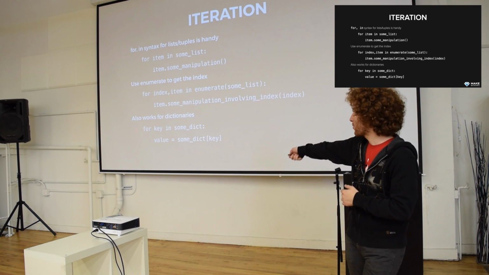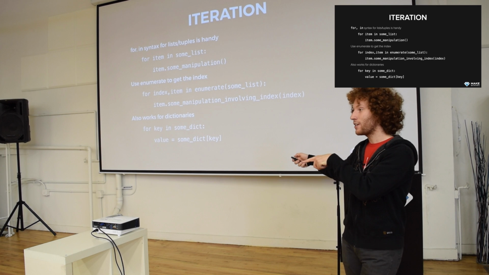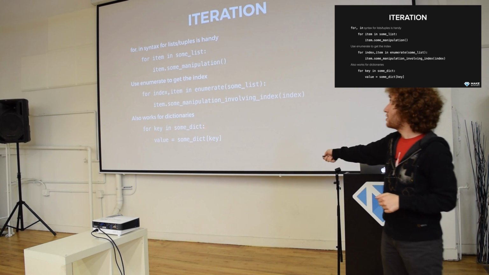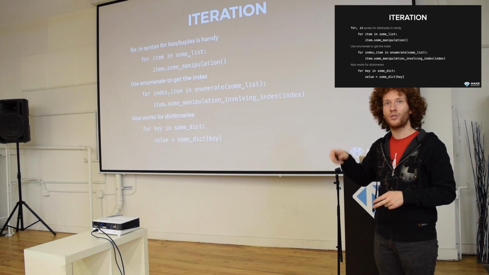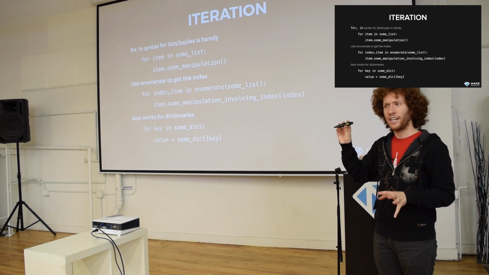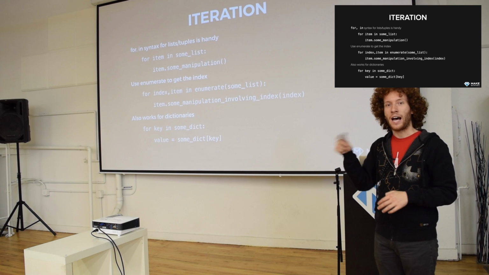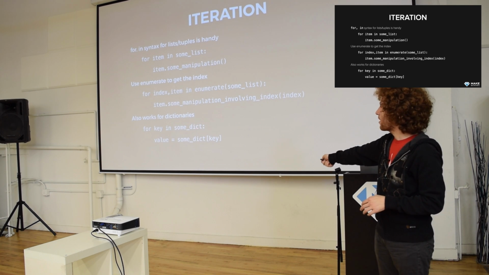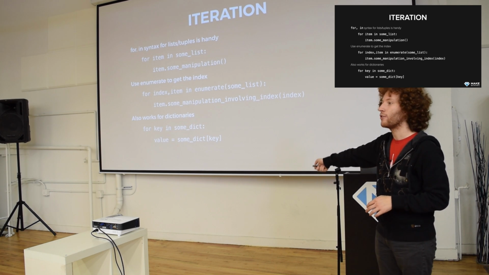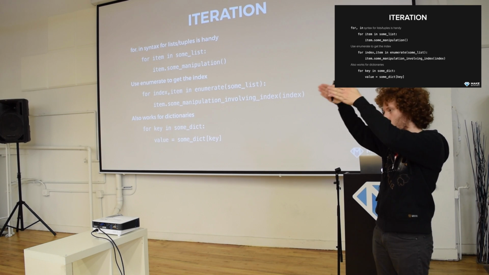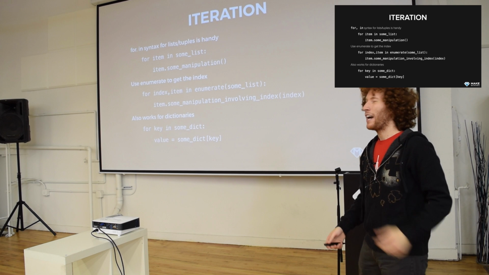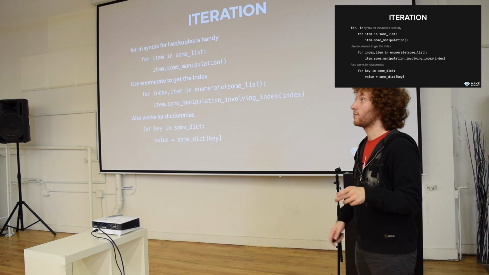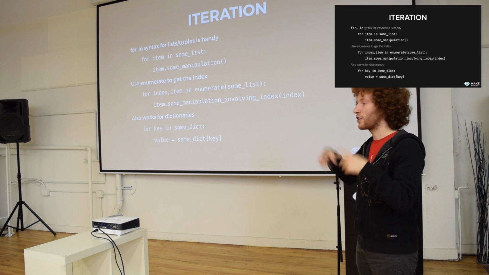That's the next one right here. Oh, for key value in dictionary, you would do dot items. That's a Python 3 change. It used to be dot something else, but in Python 3 now it's dot items. So if you did some dict dot items, then you could do for key comma value and get them, and it would just go through in order all of the key value pairs in that dictionary. Actually, not in order. It will not promise you any order. So it could be different each time you go through it.